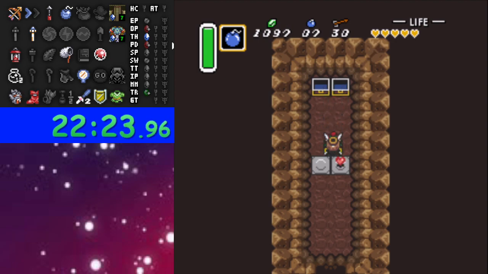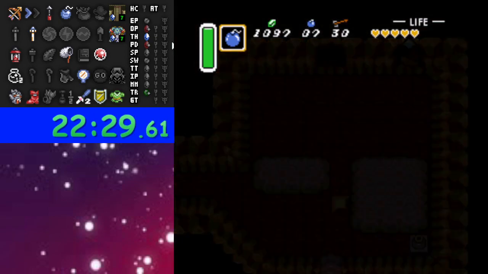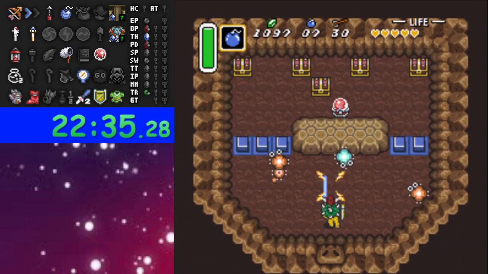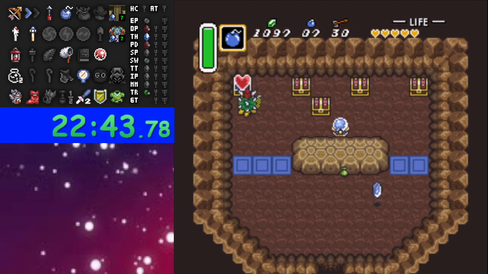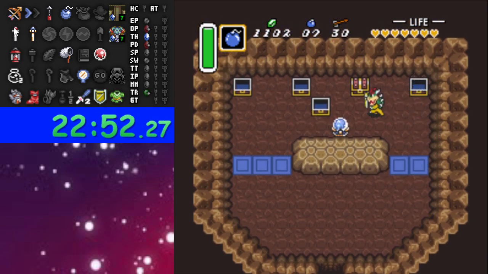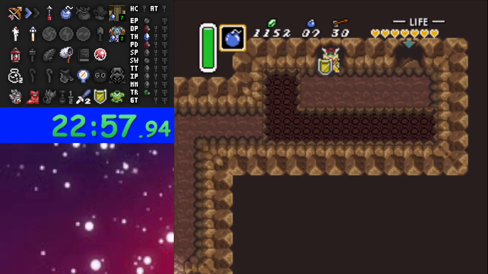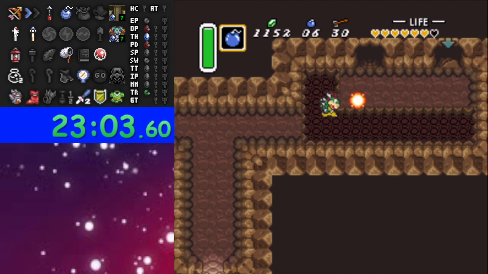Fire rod! Sweet. Fire rod is required. Sword. Yeah, this seed is turning out to be very nice. I'm not gonna lie. Okay, here we go. I think we still have a few things we can get, though, so I'm not gonna leave just yet.